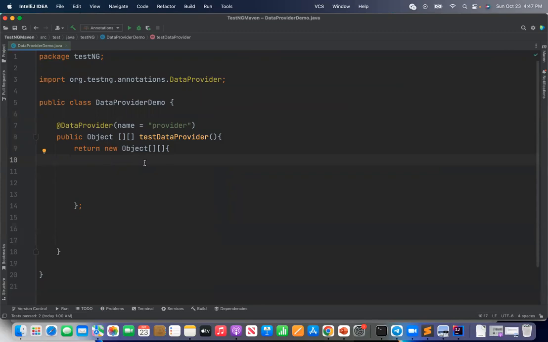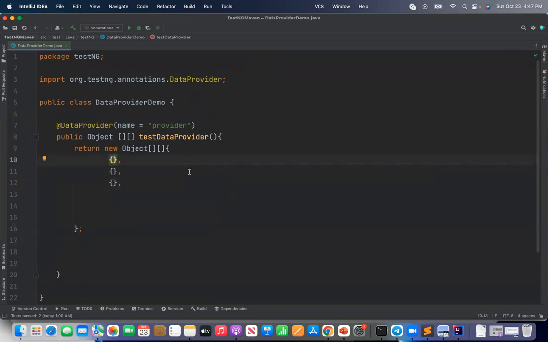For example, I can say one row, then two rows, then I need to create three rows. So let's say three rows. We want to perform three iterations.